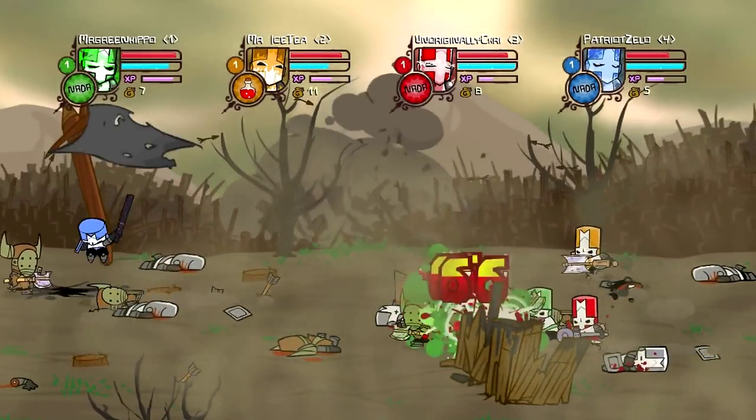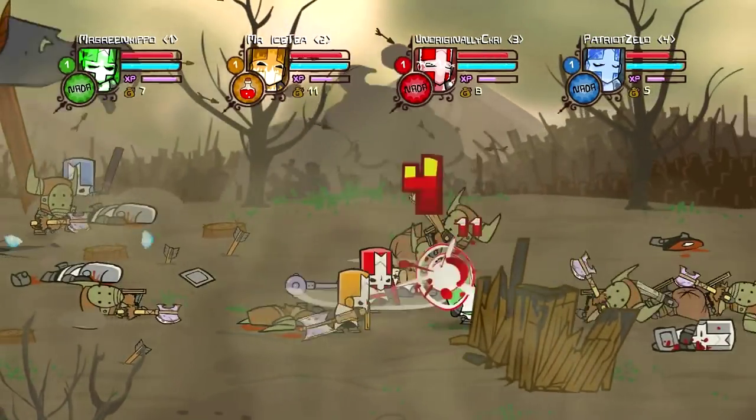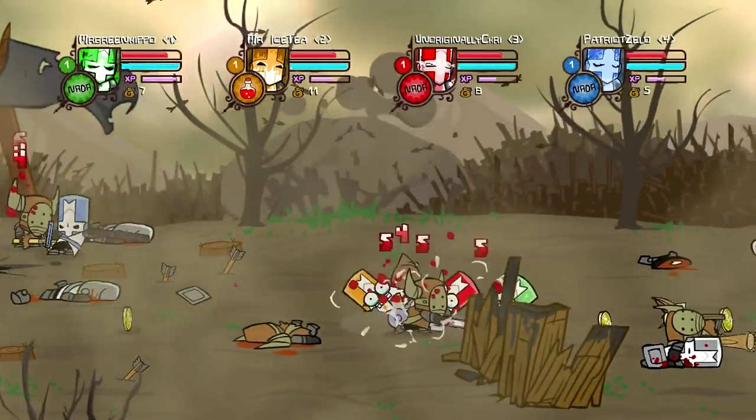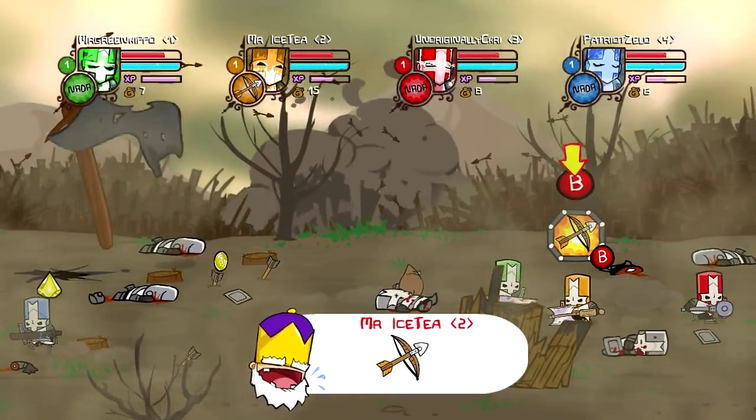Yeah, we need to attack everything here. Kill all of the things. Stuff like the fireballs hurt us. You just grab the money. I have a bow apparently.